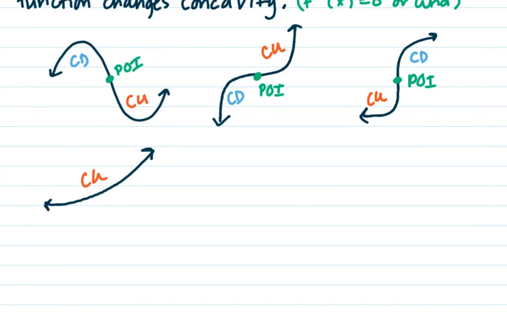Another way that might show up is going in a decreasing motion. So these are both examples of concave up with no inflection points, where it's not changing concavity. And then, of course, the same can be true for concave down. So sometimes we have something like this, and sometimes we have something like this.